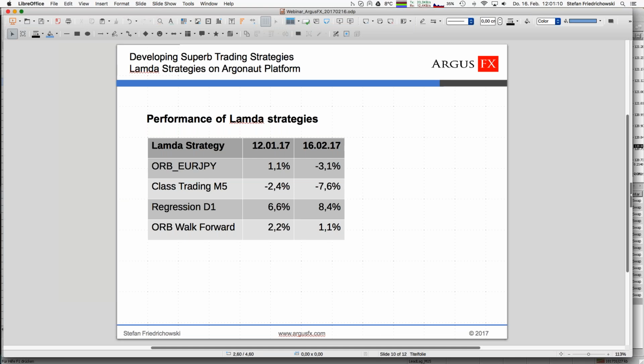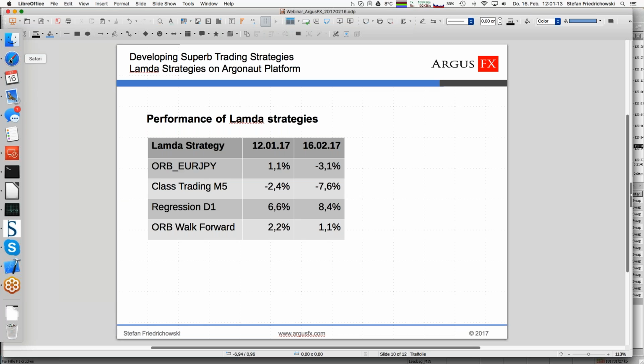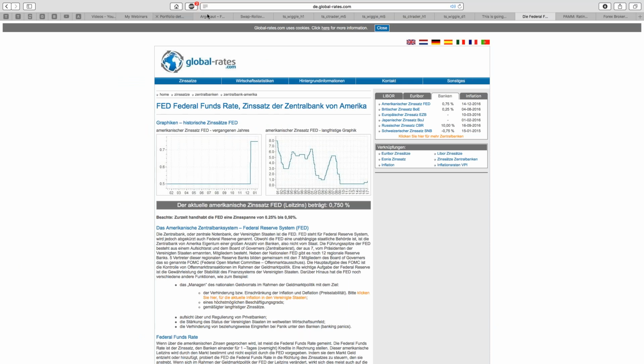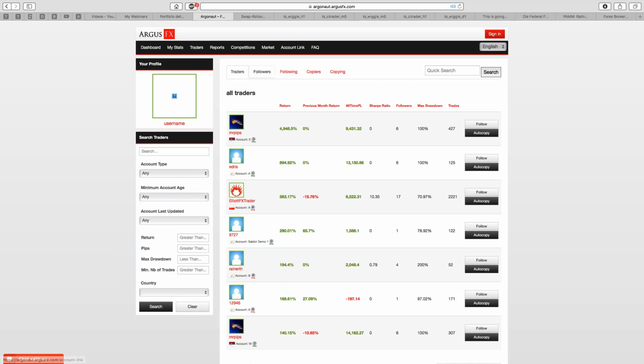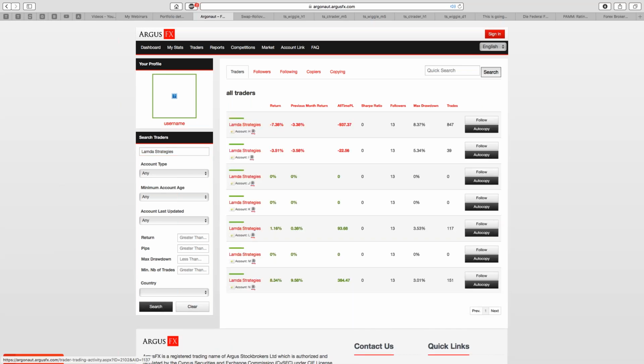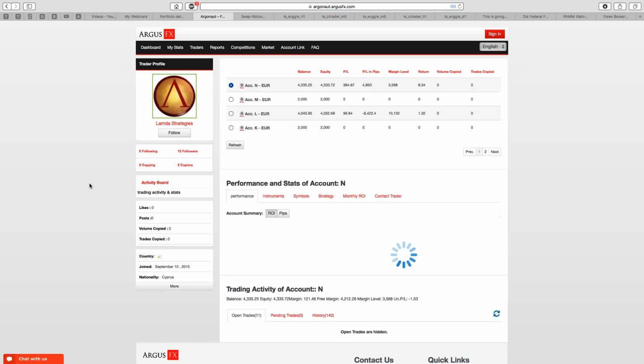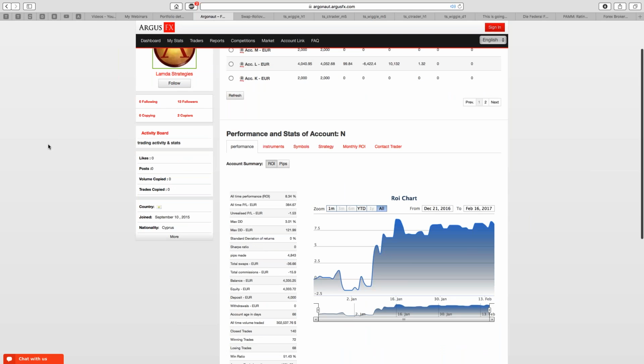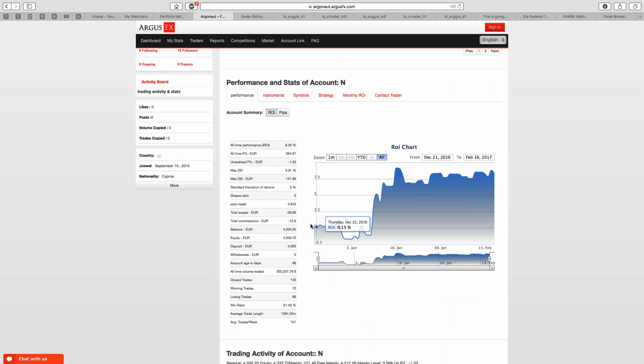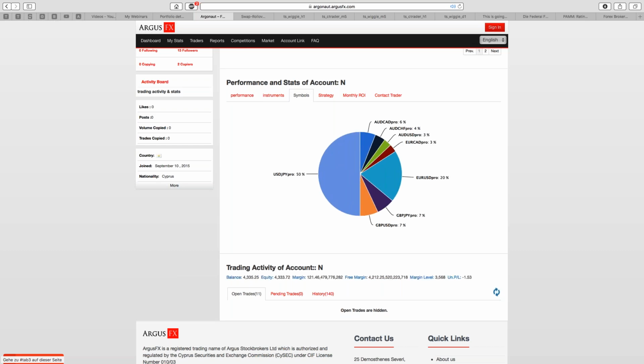But that is typical behavior, so it's nothing to be worried about, still within what is absolutely normal. And by the way, you can always find those numbers on your own, simply by going to the web page of Argus FX and then going to the Argonaut. If you want to have a specific look, you can select those Lambda accounts, and then you have the same numbers here. They are always actual. So same 8% here. And just by clicking, for example, to start an account, you get even the historical behavior as well. From the start of that account until now, you find all the details, all the symbols which are traded, and so on.